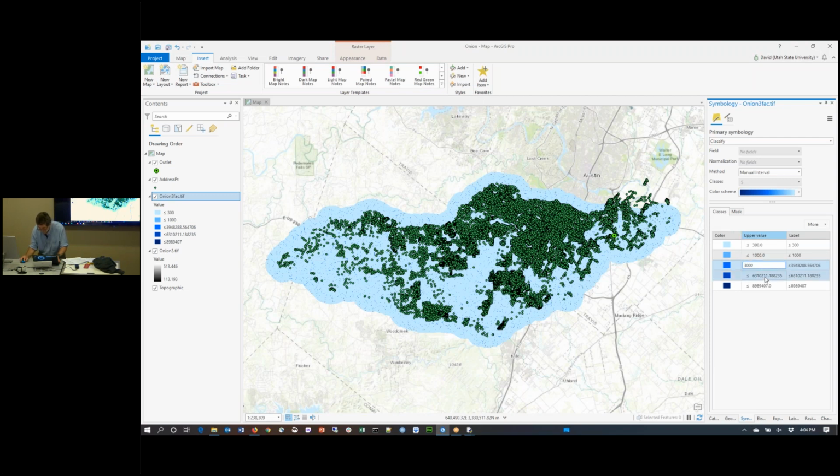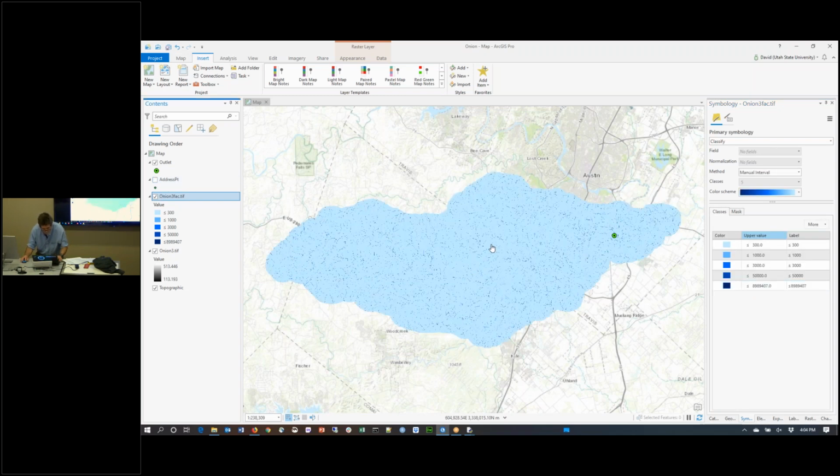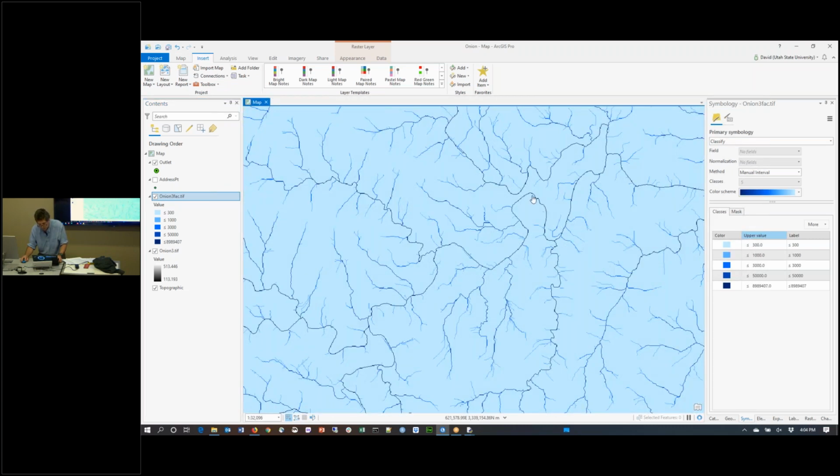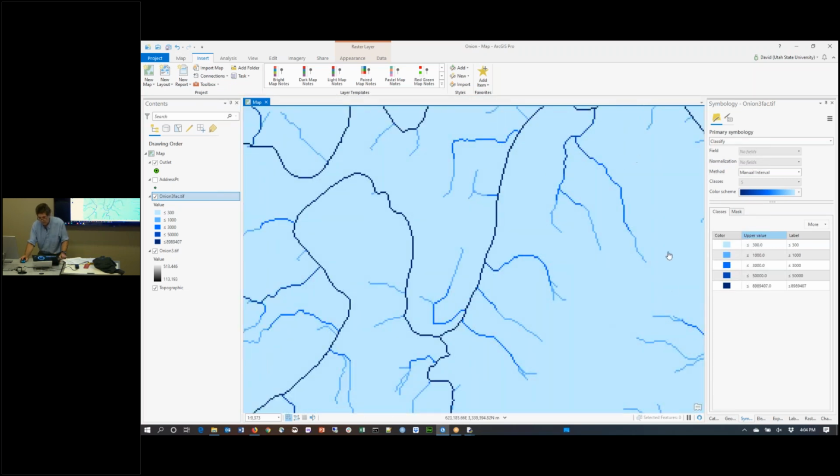I think I mapped things at 50,000, so let me put 50,000 in there, and then turn those on. So there's the flow accumulation, and at this zoom level you don't see much, but if we zoom in, you'll see how it's done the mapping of the streams.